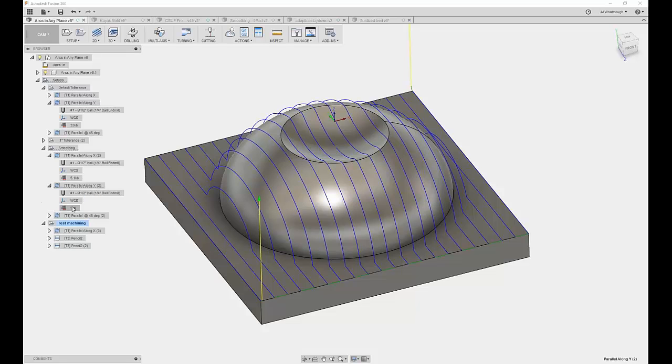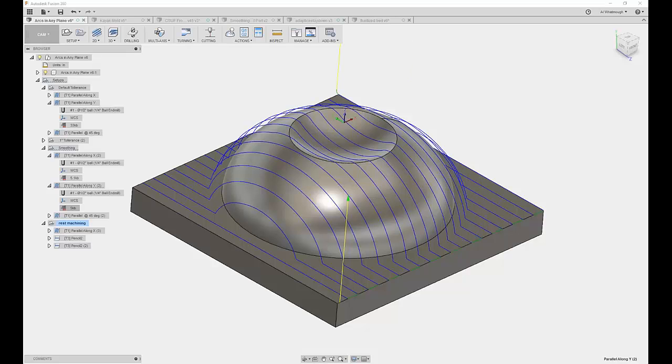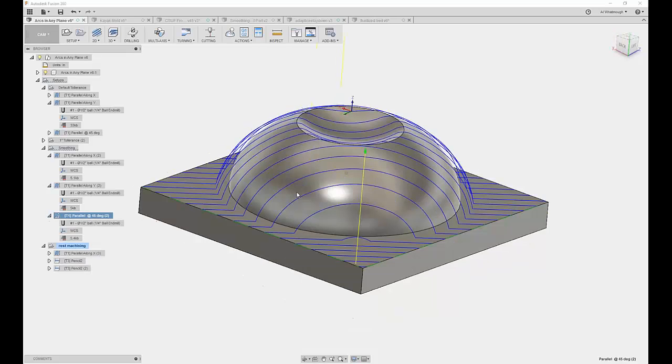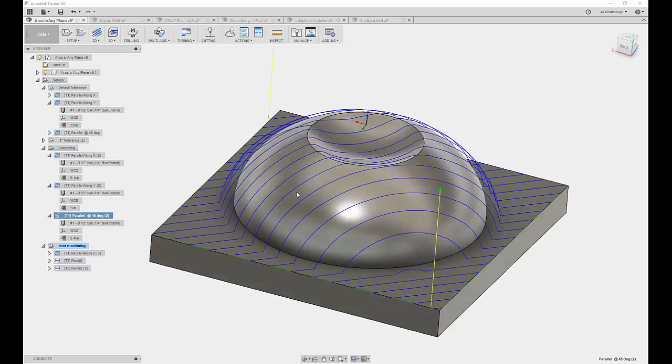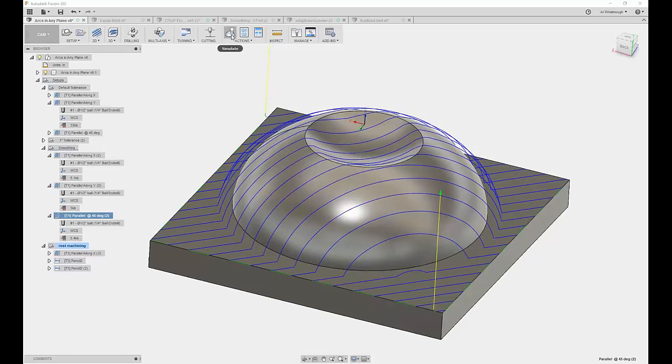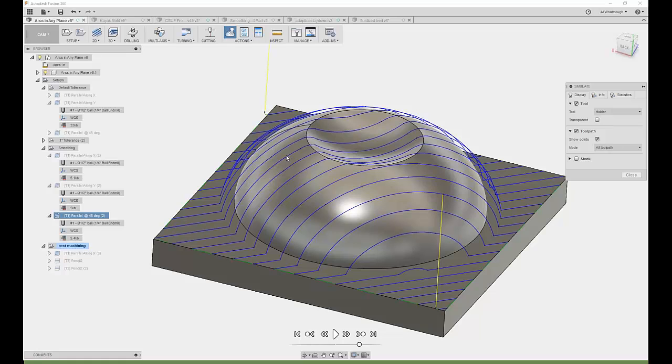Now where is it that things get interesting? Well, things get interesting once you're not moving in the XY plane or flat on the Z plane, because not all machines support arcs going in every direction. Actually, very few do. So I'm going to take a look at the simulation on this. What we're looking at here now is our smoothing has found arcs that are at 45 degrees. They're not going through the XY plane at all.